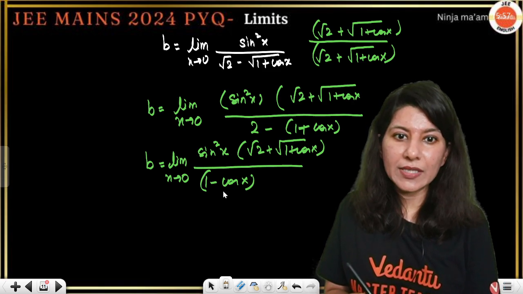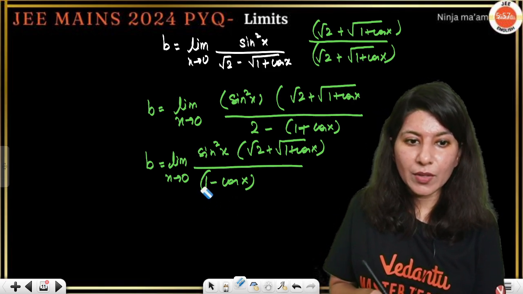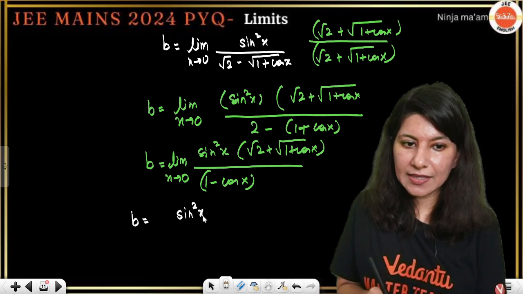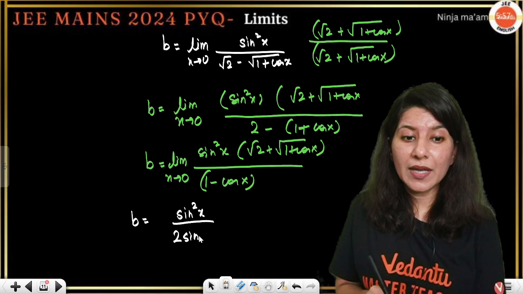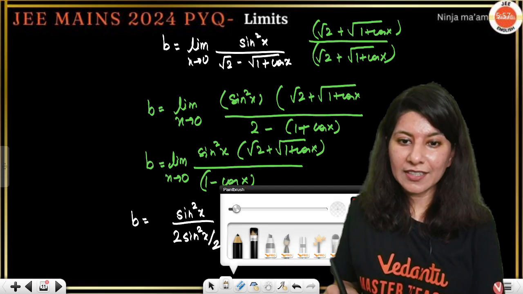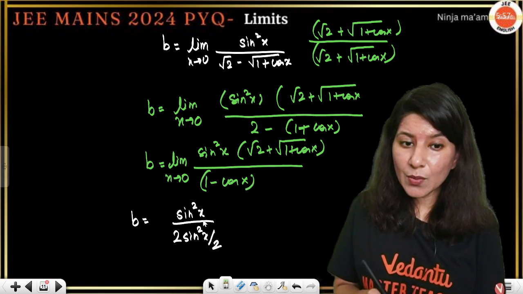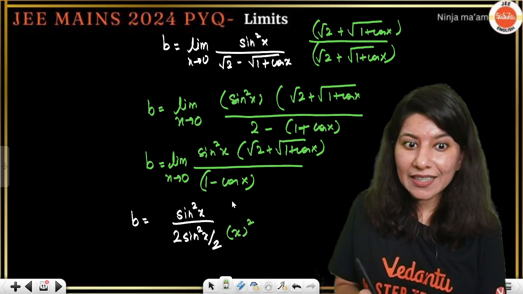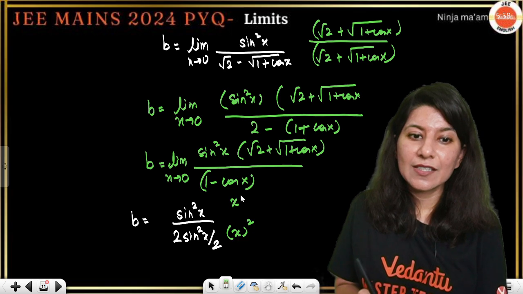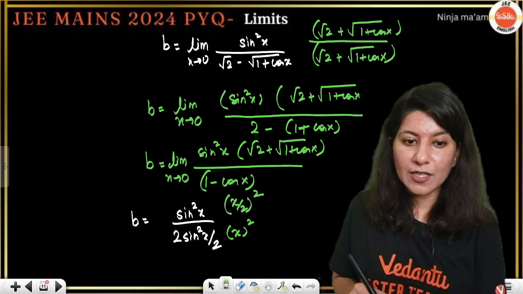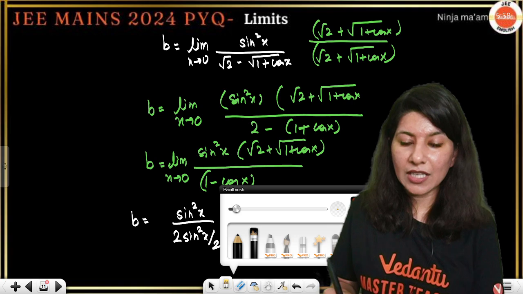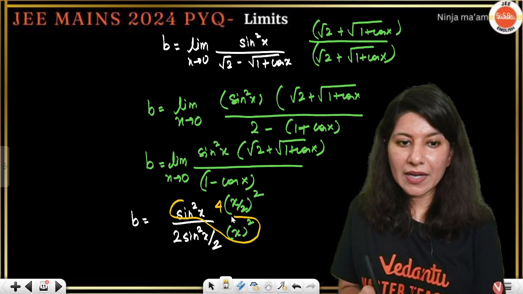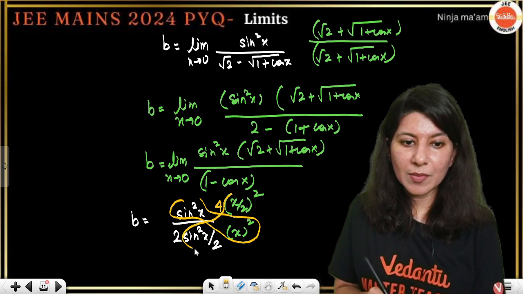Now 1 minus cos x can be written down as 2 sine square x by 2. Correct? Right? So now sine square x will need x square, but sine square x by 2 what? X by 2 whole square. So eventually I divided the equation by 1 by 4, so 4 is required over here. So this will be paired up and this will be paired up.